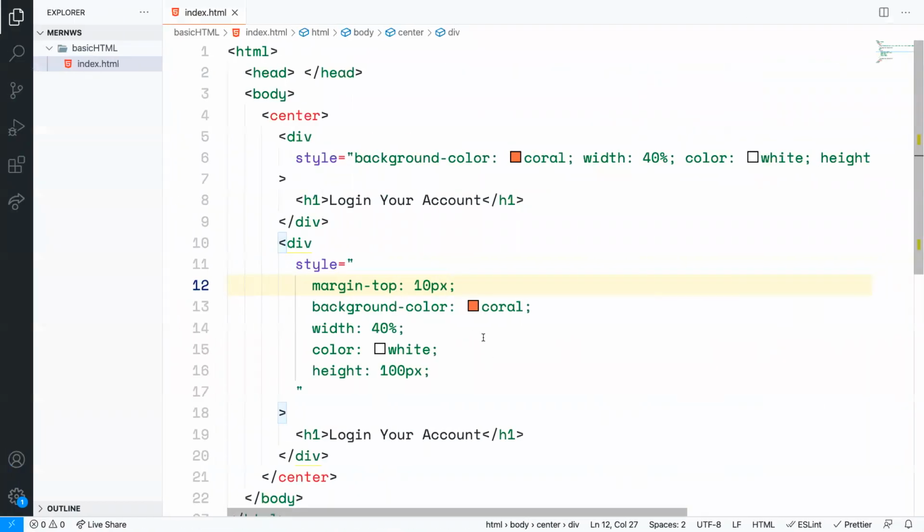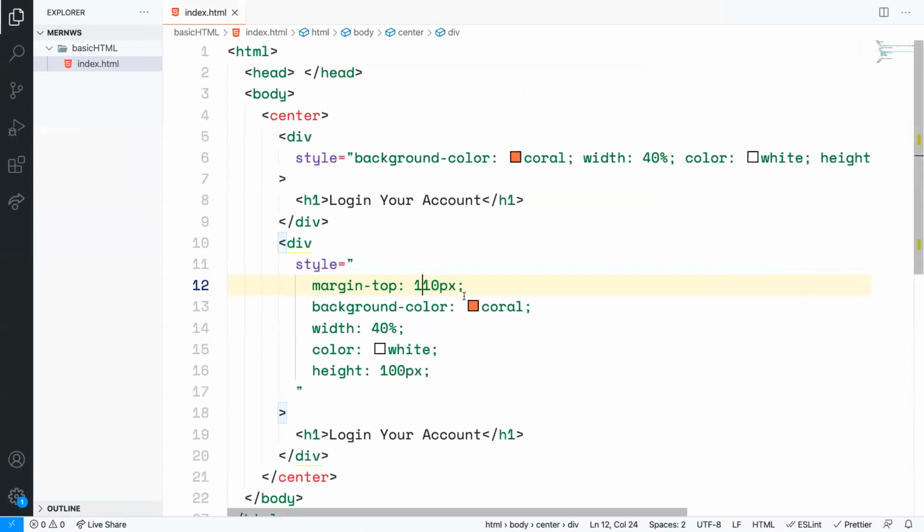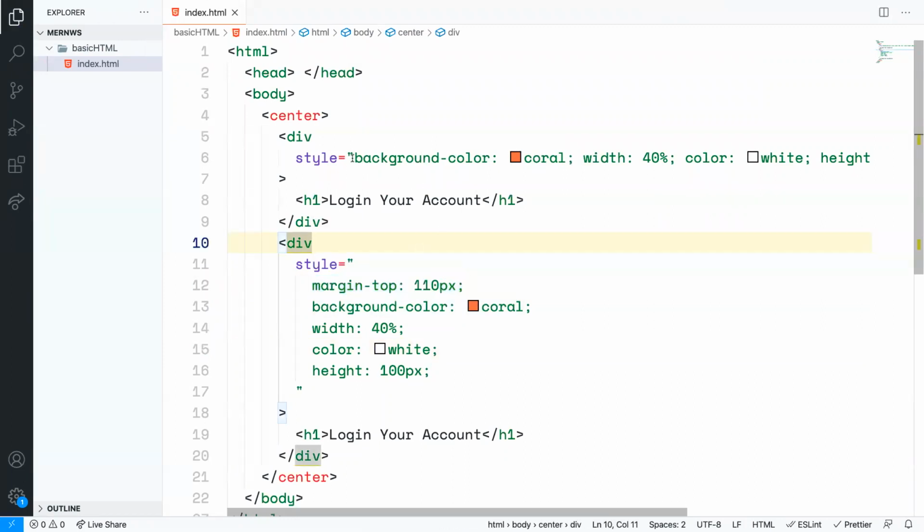What's happening here? It's not going to show this. Let's see. Yeah, 10px was creating the effect, but it was very little, right? So we have this. If you are using the margin top, it's going to create some effect on the top. Even you can use it in the reverse order also.